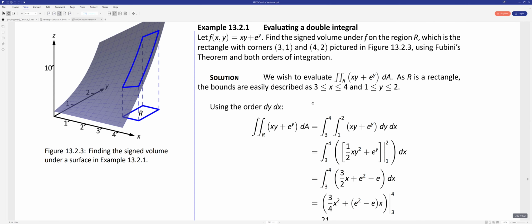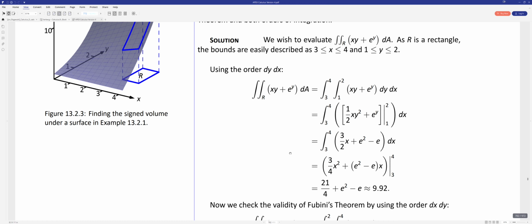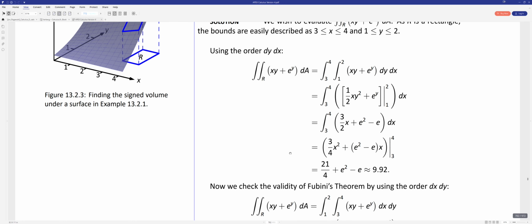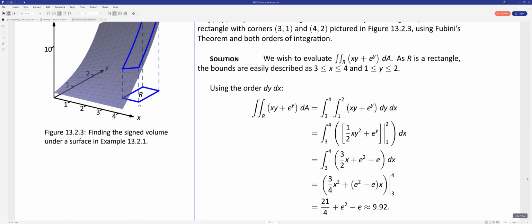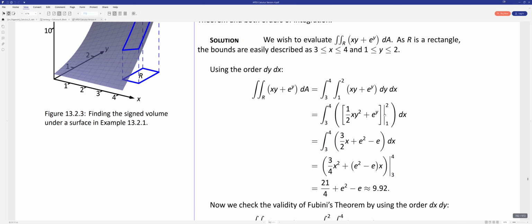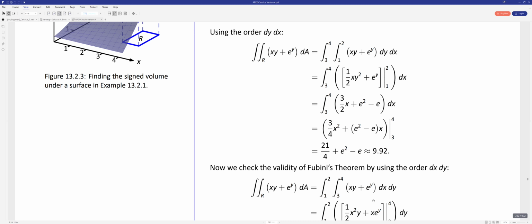Okay, so that was integrating with respect to y and then with respect to x. What you could do is integrate with respect to x first and then with respect to y, because this region over here is rectangular. Notice you will not always be able to do this. If your region is not rectangular, this sort of switch in the order of integration you can't always do, or it's not that straightforward. In this case, it's relatively straightforward because this region is rectangular.